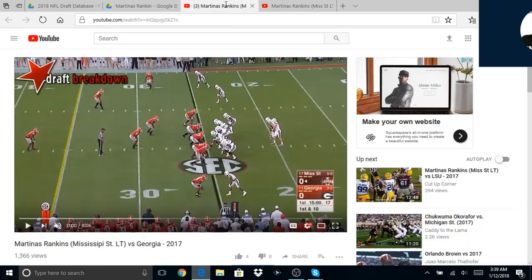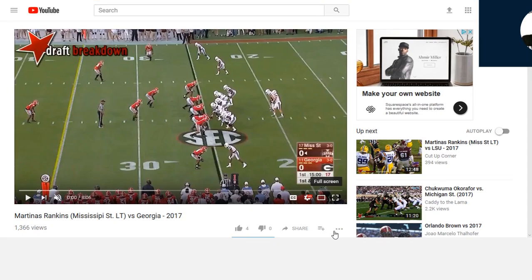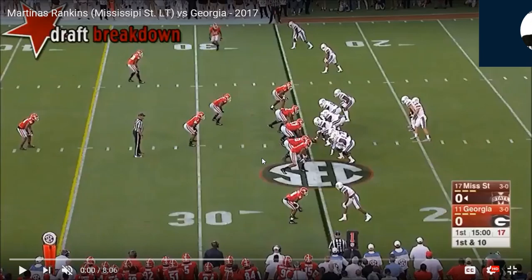Today, we are going to be starting by watching the Georgia game with you guys. I wanted to watch this one to see how he did against Lorenzo Carter, if they matched up at all. Josh Bellamy, Jonathan Ledbetter, quite a few talented defensive line pass rushers on the Georgia front. We got to see a little bit of that in the playoff. So, let's just get right into this.